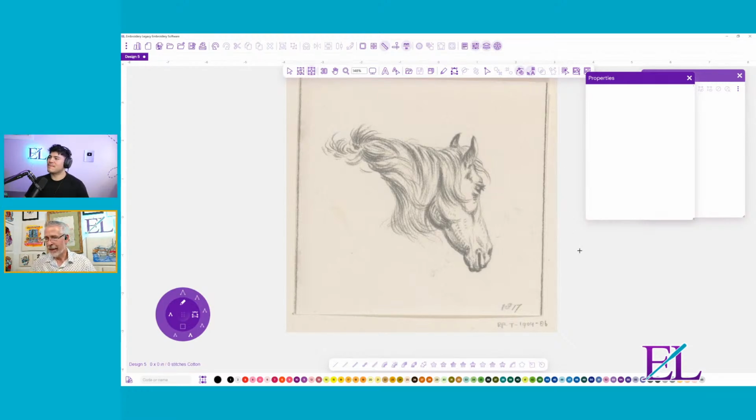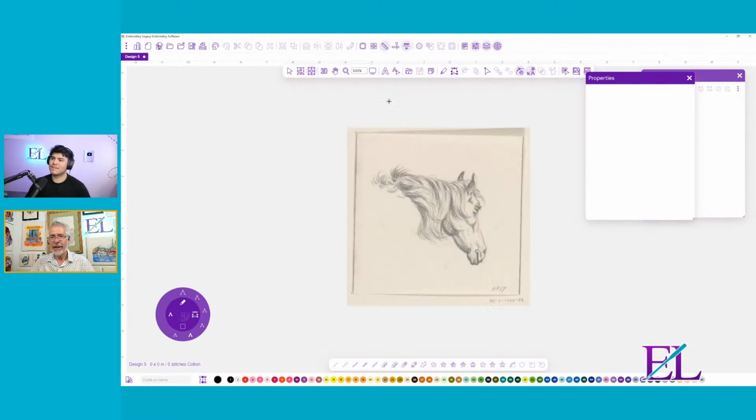Okay, so now here's what I'm going to do. I have my artwork set up. And yesterday, when I was giving the little webinar, I was going into a little bit of why I am a set scale digitizer. It's not the only way to do it, but I like to let people understand, from a historical and theory point of view, why I digitize at a 6-to-1 scale, which means I zoom in 600%. Right now, my scale factor up here says 148%, which is not actual reality. Reality is 100%, and there it says 100%.